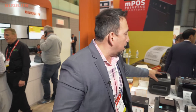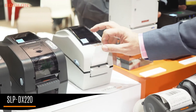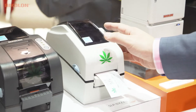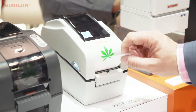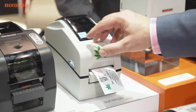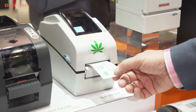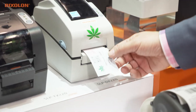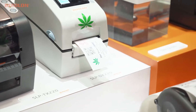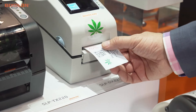This printer is available and shipping today. We also want to showcase our SLP DX220 — a 2-inch direct thermal desktop printer. We are now compatible with new media from a company called Virtual Graphics. The color capability is built into the actual paper; it doesn't require ribbon or ink. High resolution color comes right out of the paper. It's a standard printer with slightly modified firmware, offering a low-cost entry-level solution for color printing on labels.